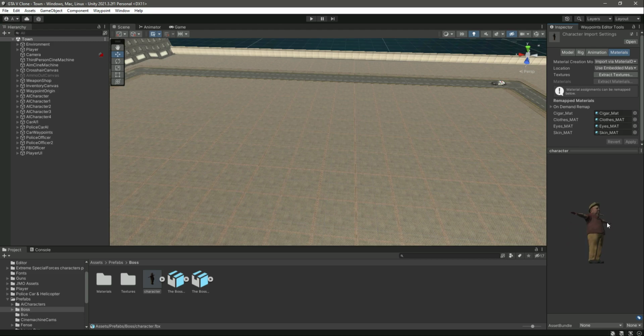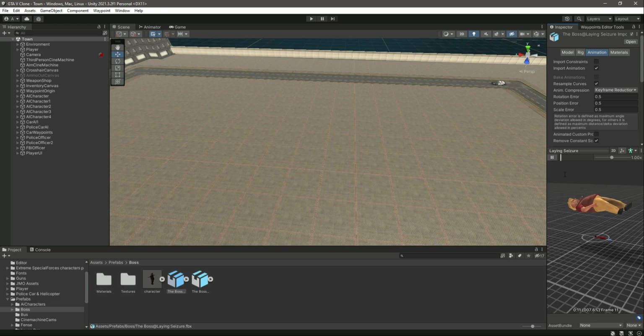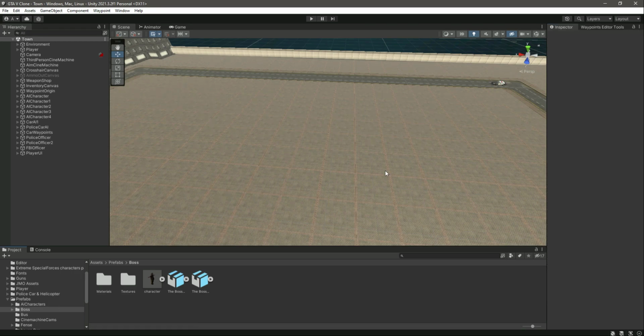And if you want to use some other character, then feel free to use your own character, but I will just simply use this one. And this is the animation for this boss character, okay. If we drag and drop the boss in there, as you can see, this will be the animation for this boss character. Now let's add the rebels, or you can say the gangsters.